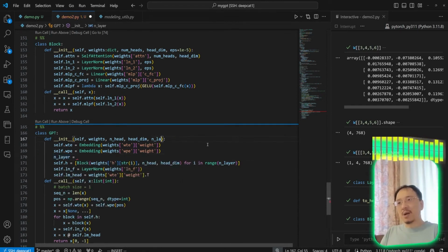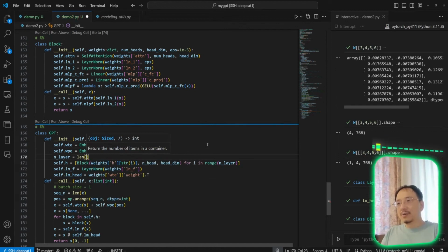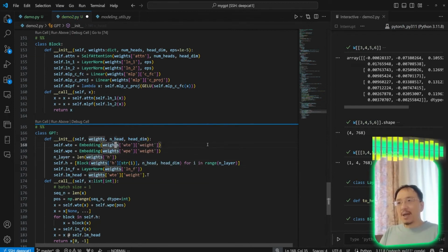N layer can be auto computed because this is exactly the same as the length of this. But the head and the head dimension, let me just specify it.